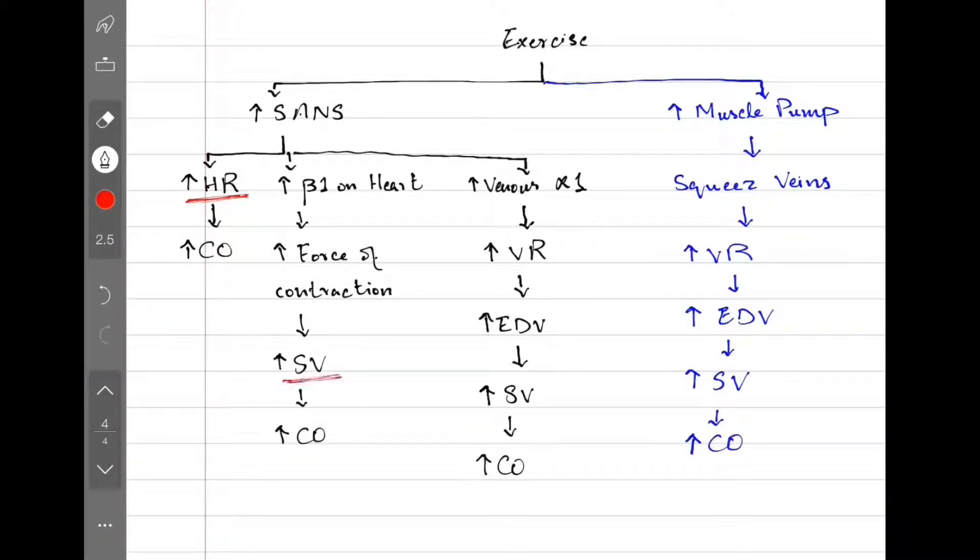Let's talk about the arteries. How do they respond to exercise? They respond a little differently. Sure, sympathetic system acts on alpha-1 receptors of the arteries and tries to constrict them, but the arteries are also responding to local vasodilators produced during exercise, for example adenosine and lactic acid. So the arteries are relatively relaxed to allow for increased blood flow through the muscles during exercise.